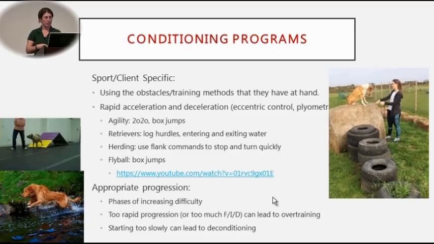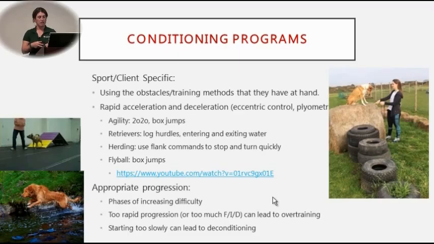In my conditioning programs, I think I hinted on that through this lecture, I try to make them sport-specific and client-specific. So does it translate to their sport, and will the client be able to do it at home, basically? So I use different obstacles and different training methods that they have on hand or that they already know how to do. So let's take, for example, using rapid acceleration and deceleration.